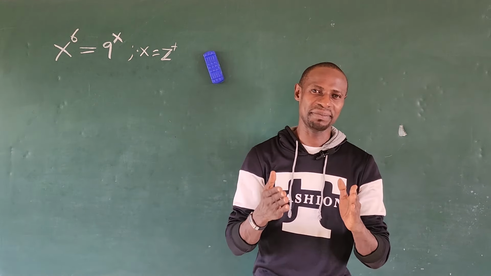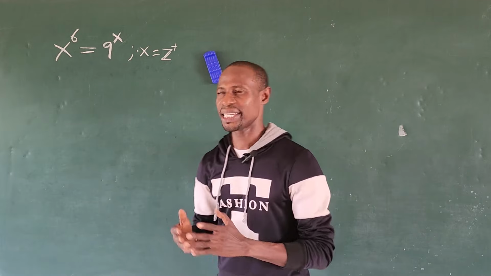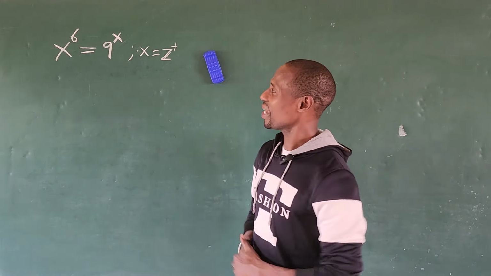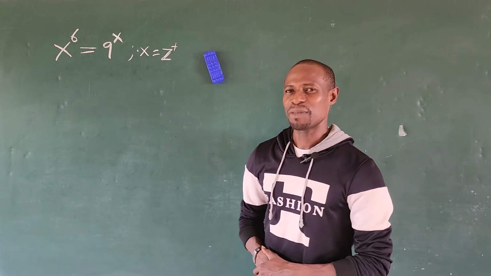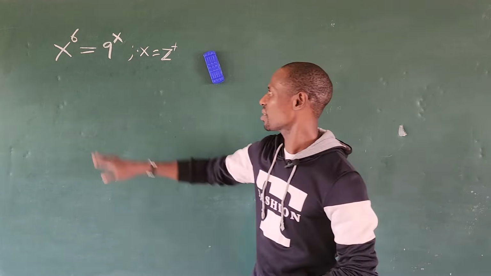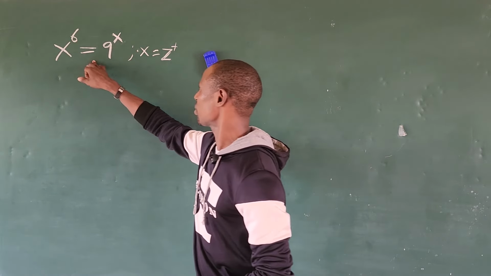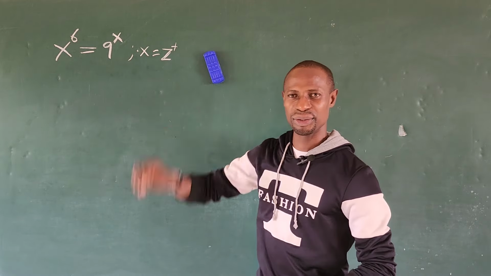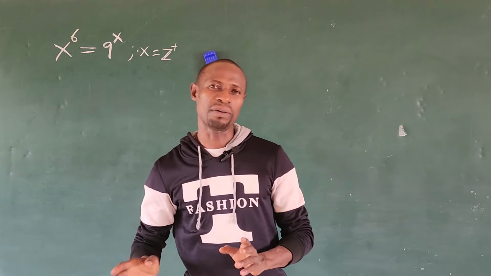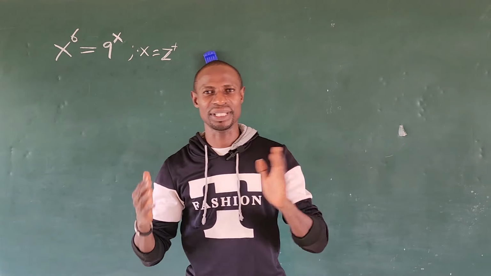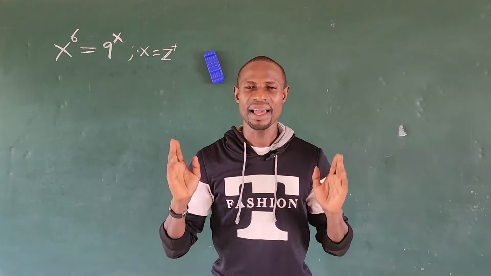Like I promised in my previous video, I'm going to release a video first thing this Sunday morning. Here we are now, an exponential challenge before us. The question is x to the power of 6 equal to 9 to the power of x, where x belongs to the set of positive numbers. Mainly looking at this challenge, you will discover that the answer is just positive 3.